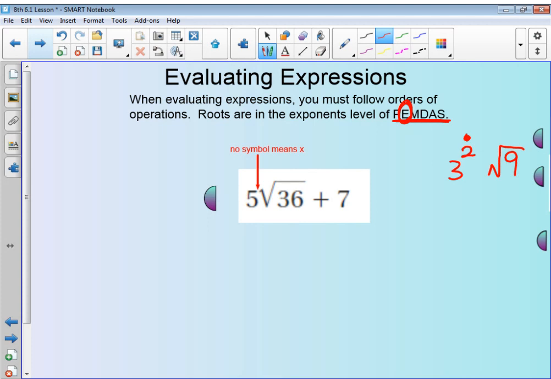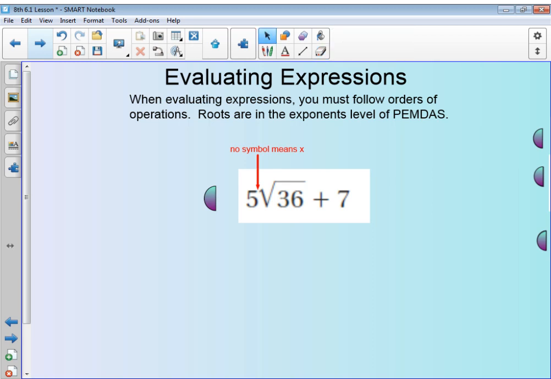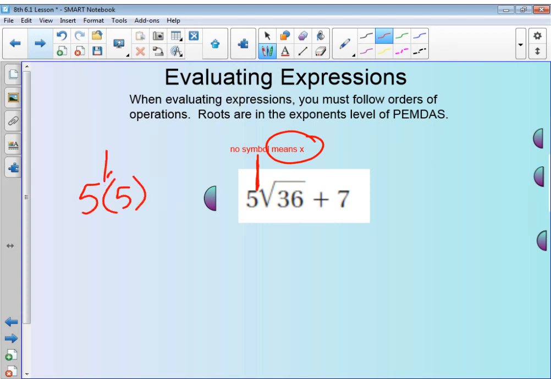I also want to go through to help you understand how to read these, because I know sometimes it's confusing when they start throwing in that square root. What does that mean? Well, when you have a number that's sitting outside of the square root with no symbol right here, that means that you're multiplying. It's the same as when we used to work something like this. Okay, we know that when there's no symbol right there that we're going to multiply. It's the same thing when you have that radical symbol. You're going to go ahead and multiply when there's no symbol, okay?